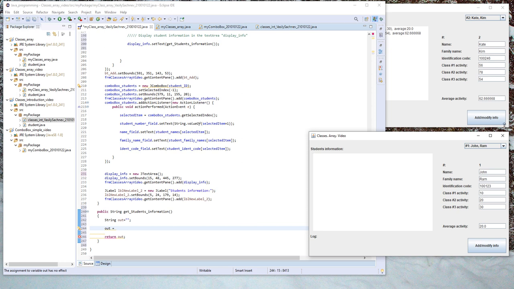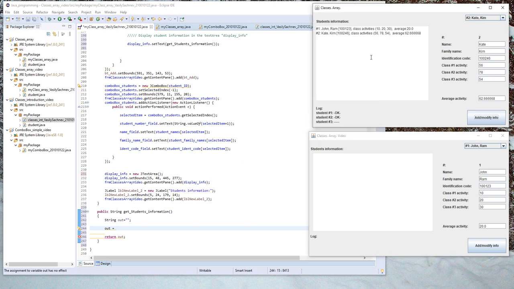Okay, the first problem. I don't know how many students I need to display right here, isn't it? So one student, two students, or three students, because that will depend. Did I insert data for the first student, second student, and third student? See here, for the third student, there is no data. So that's why my application must understand that here information for student number 3 is not inserted yet. And that must be reflected somehow in our application.